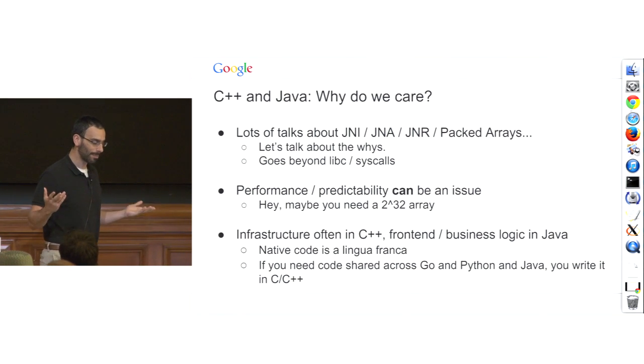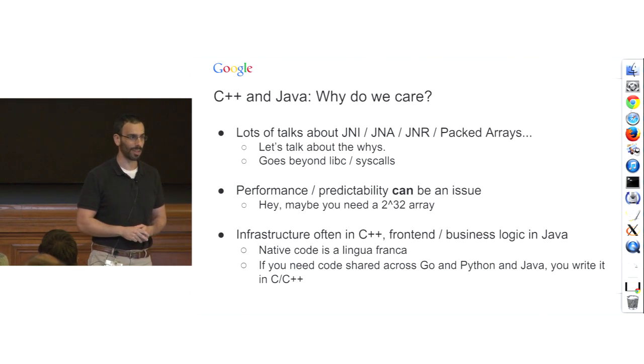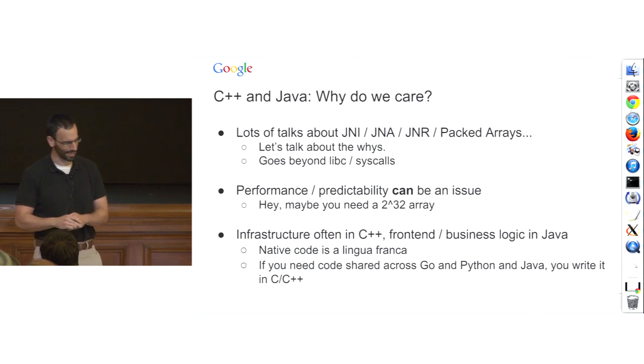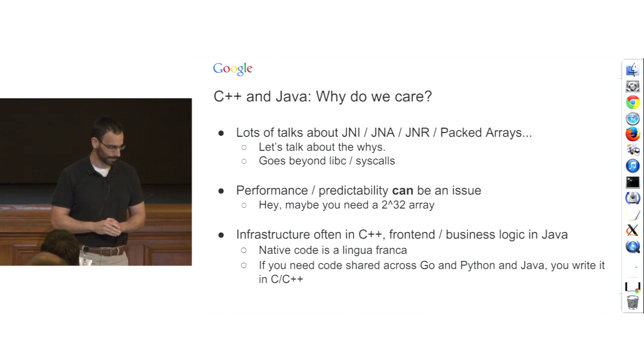It becomes very complicated to write it once and have it available for all of your clients if you're writing stuff in Java. I guess if we had a Python that ran on the JVM and a Go that ran on the JVM, and a C++ that ran on the JVM, maybe that wouldn't work so well, never mind. So fundamentally, we have that, and we need the C++.